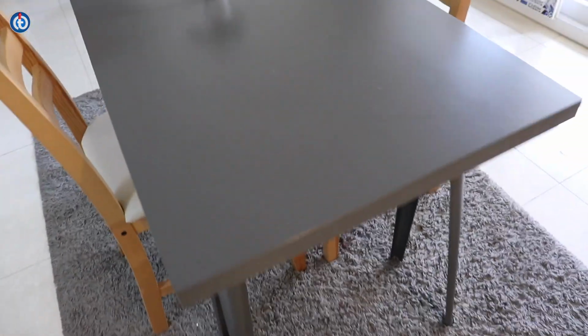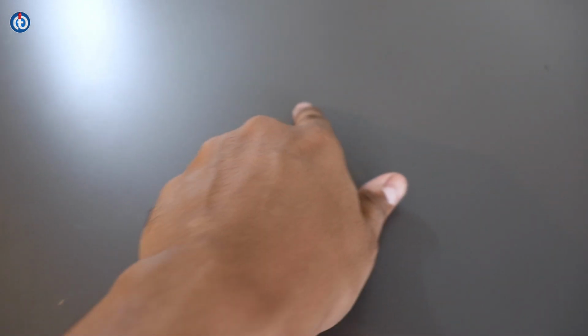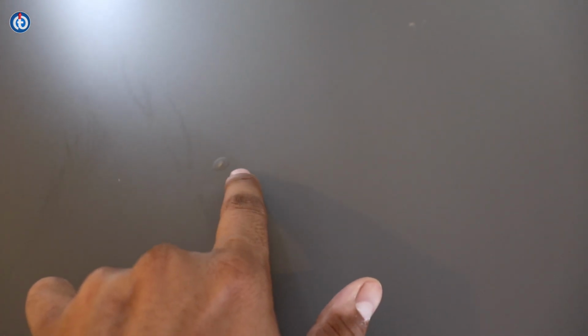And the only problem which I faced with this particular table is that if you get any kind of scratches like this, you see the scratch over here, any kind of scratch that you find here will lead to, once you try to clean this, the nearby portion getting swollen, because I think it is absorbing the water. And this is the only problem.